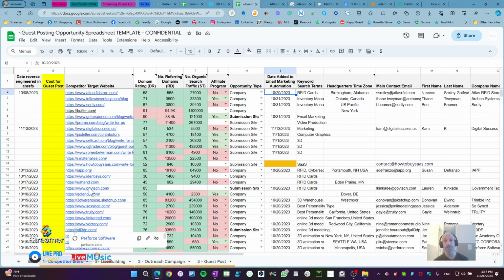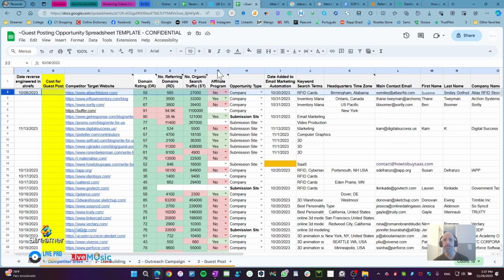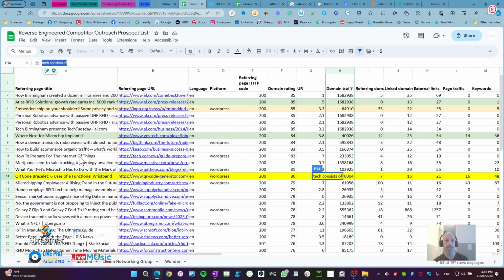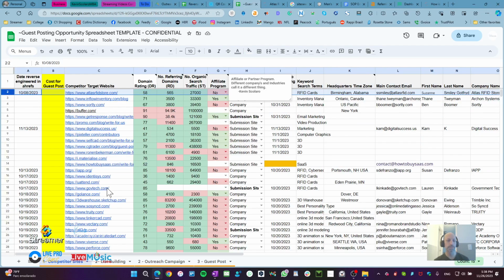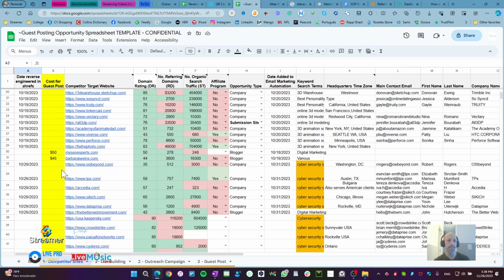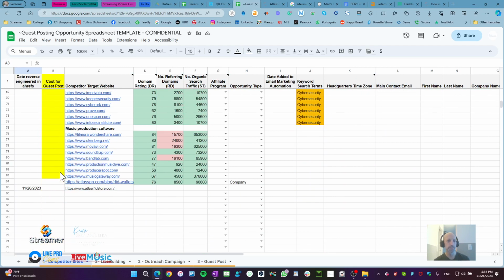This list here is our Google list, where we actually did the Google search to find the Atlas store, and we knew that they were a good one. This other list is the one that we exported out from Ahrefs, and now we just need to mark all of the ones that are actually good after we verify them, and then find out who the contact person is for this. It could be as simple as adding them to the bottom of this list. You don't have to create two different ones. We could just add them down here to the bottom of this list.